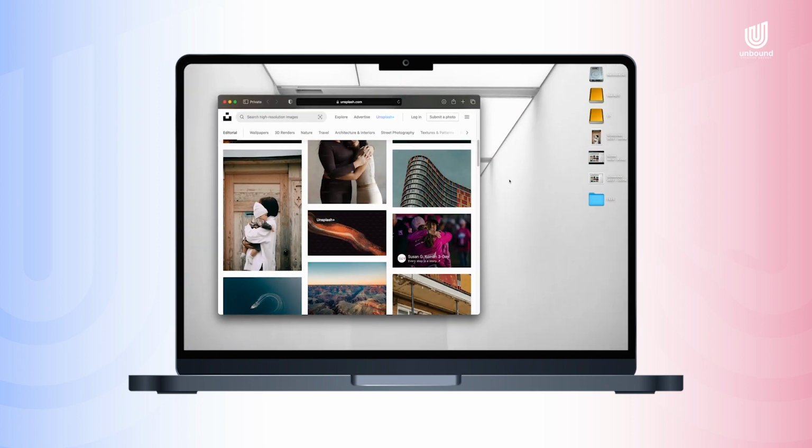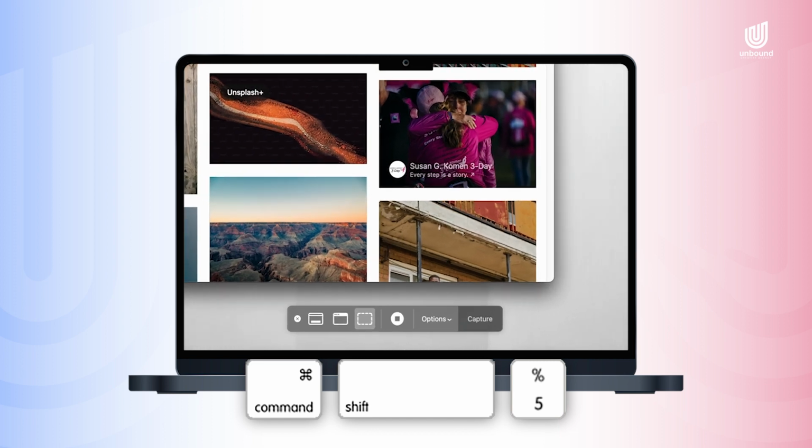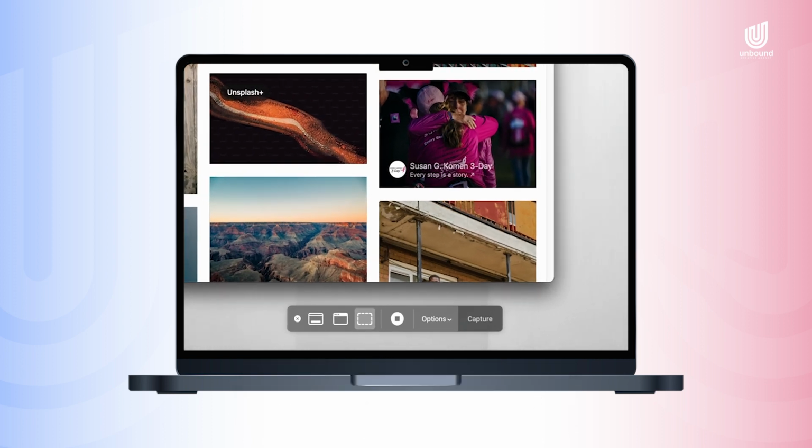If you want to change the default location your screenshots get saved to, simply click Command-Shift-5, and this will open up a small bar at the bottom of your screen. And as you can see, it offers the two options we just learned, to screenshot the entire window or screenshot a selected portion. It also has options to screenshot a specific window or even screen record.